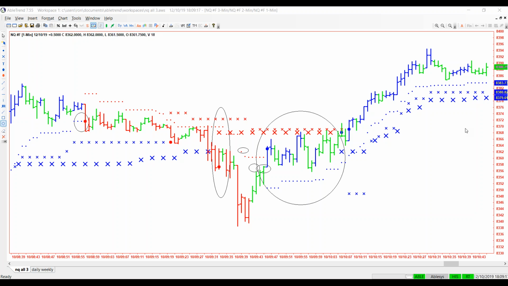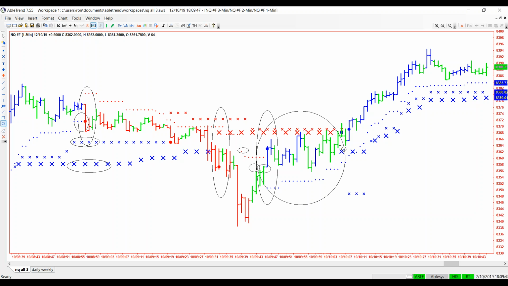What makes Able Trend special, the value you see in Able Trend versus everything else, is when the market's sideways and choppy. That's where you see it, because half the time we're not trading at that time. The software recognizes this classic no trade zone. It's real simple. We never buy if there's red X's or red dots above. Well, that's easy enough. We never go short if there's blue X's or blue dots below. Well, that's all it is.